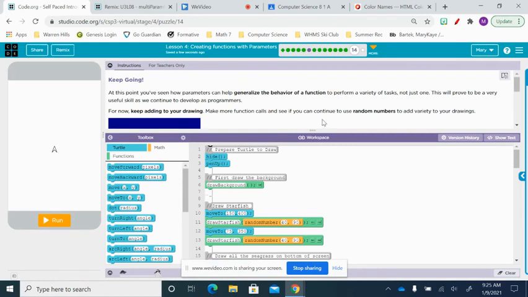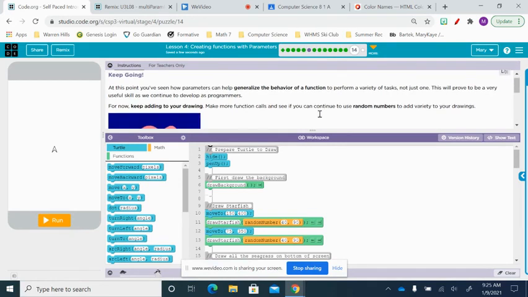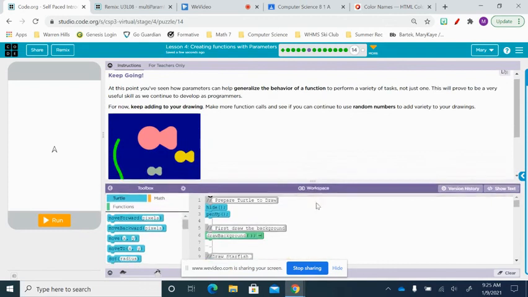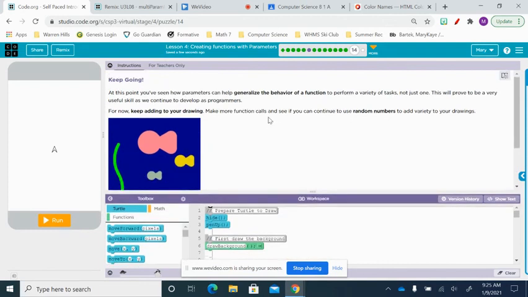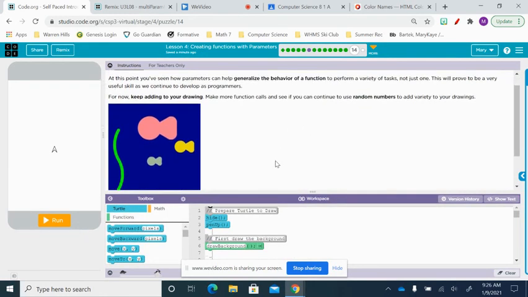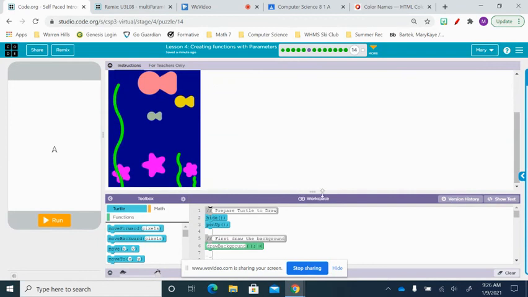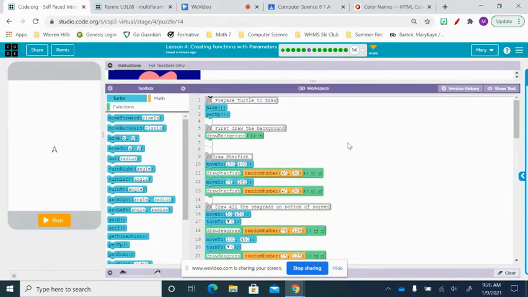Okay. So now what we want to do is put these random numbers in just so that we can keep some variety going. You can use the random numbers anywhere. You can add some more features to your scene.